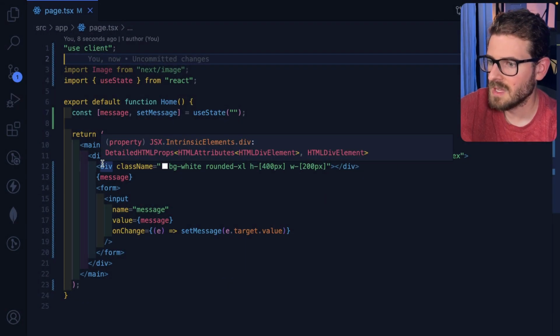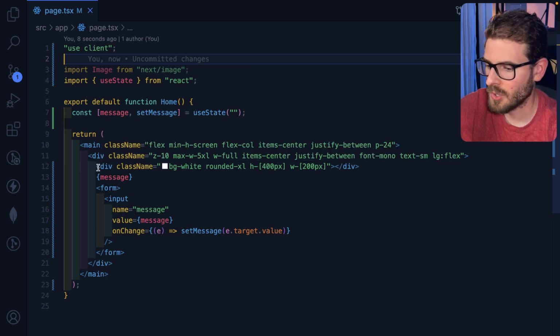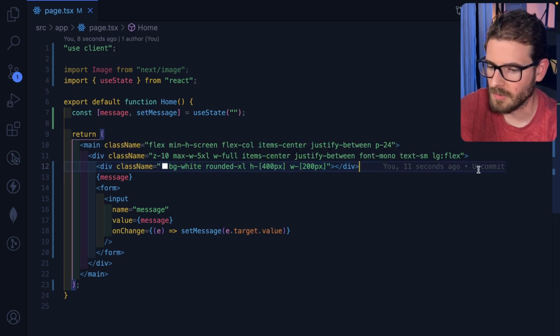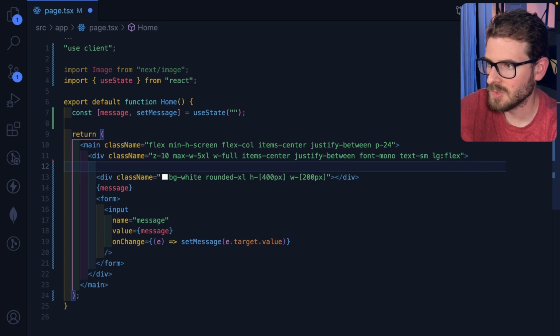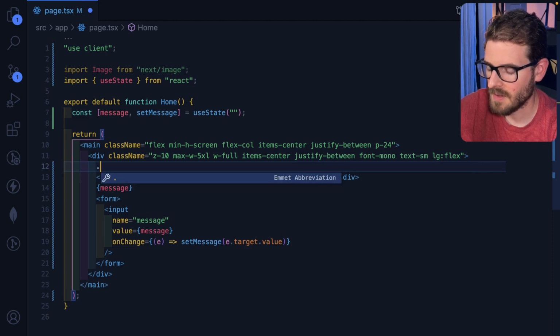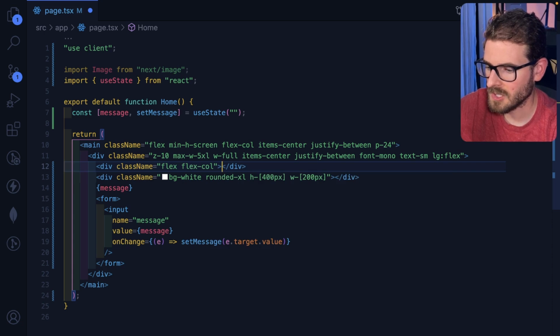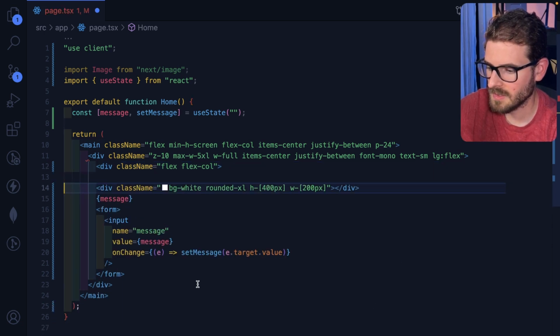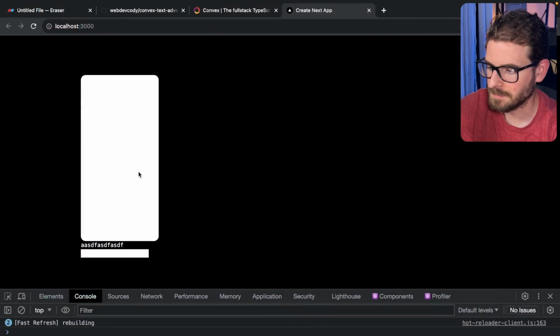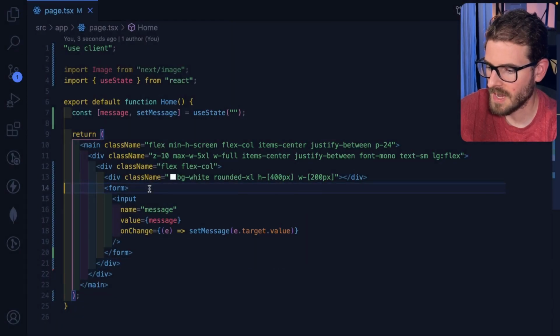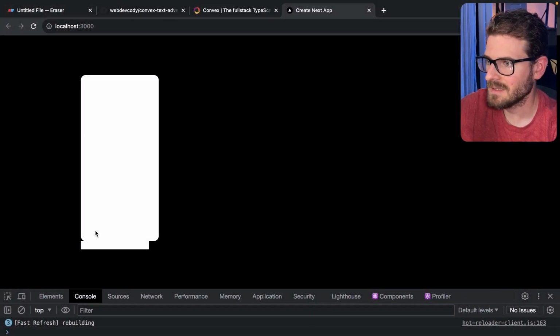Now, you notice that the input is on the far right. We want to get that input underneath this panel. Okay, so one way we could do that is we could make this be a flex. We'll say flex column, and we're going to go ahead and just wrap all this inside of that. Okay, so now we actually have these things stacked on top of each other. Doesn't look that great, but we are going to make it look better.